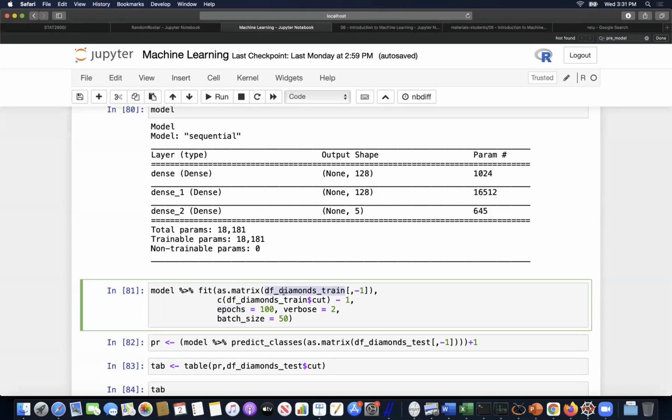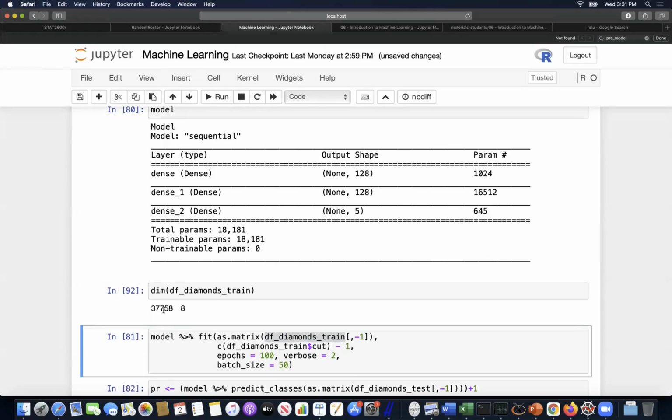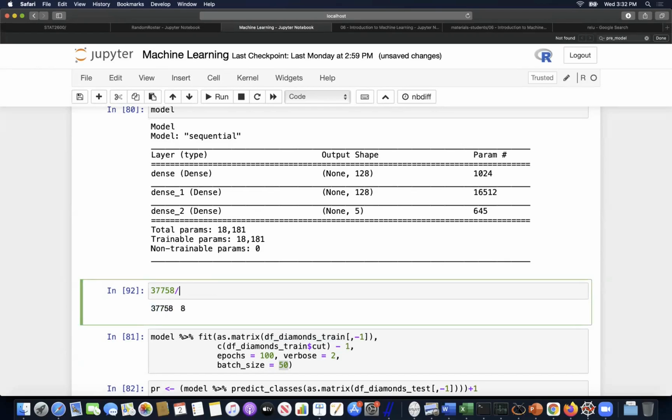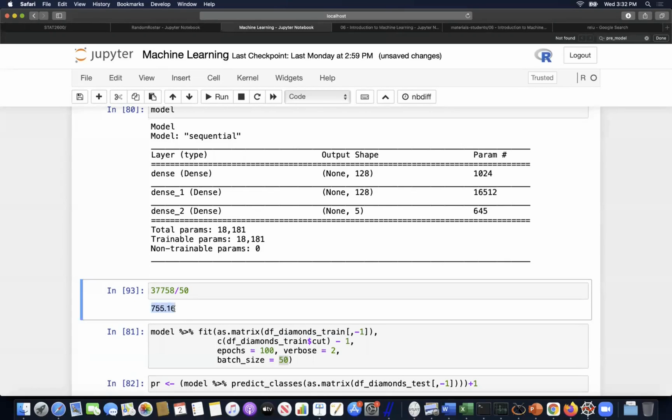And we know that our diamonds data set, what is its size? We know that you have this many observations in your data set. And then we are processing our data set 50 observations at a time. So you're going to take that number, divide it by 50. This is how many iterations of optimization per epoch. So after this many observations, you saw your entire data set once. And then you're doing it 100 times. So if you multiply that by 100, this is the total number of iterations for your optimizer. Okay? So one epoch is going through your entire data set.